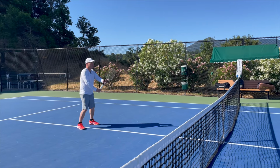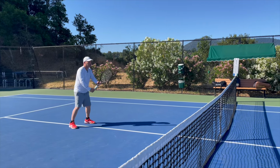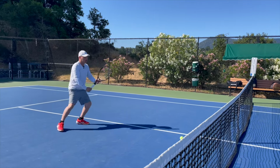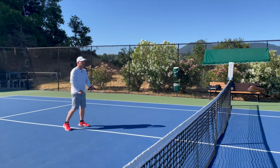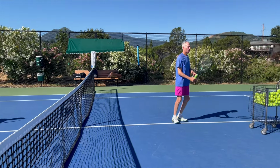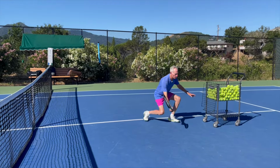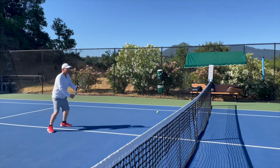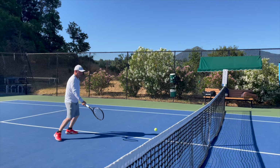Good. And now let's try a couple low ones. Let's see how you do dropping down as you go there. Good. All right. So that one, I thought your body got down. I'd like to see the left leg do more of a lunge. And then I try to get everything to drop with it, but then level the swing as you go forward to the ball. Good.